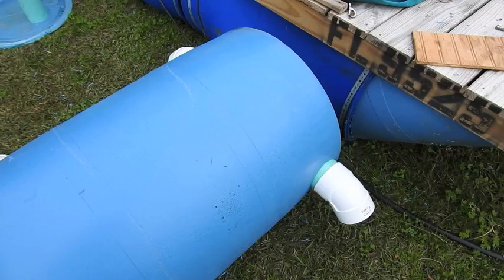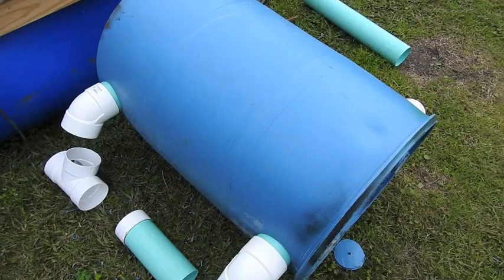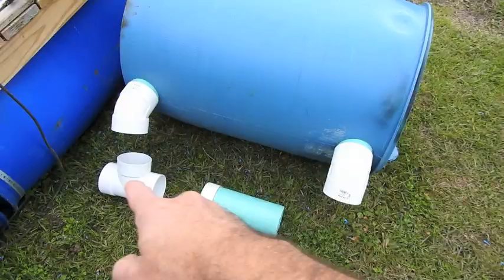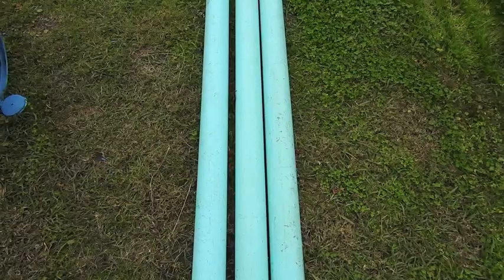And the only thing I've done so far, I drilled four holes, 1, 2, 3, 4, and I ran some 4-inch pipe through the barrel. Eventually, I'm going to have a hole cut up here that you sit in, and there's going to be pontoons made out of PVC pipe. Now, the PVC pipe, it came from my amphibious go-kart project. I'll leave you a link to that right here.